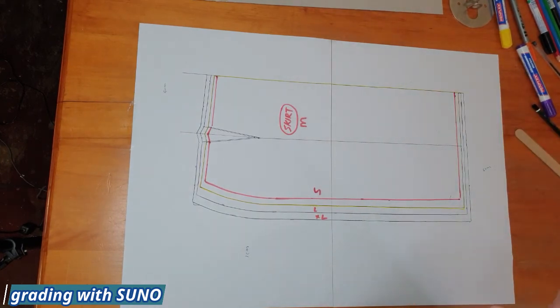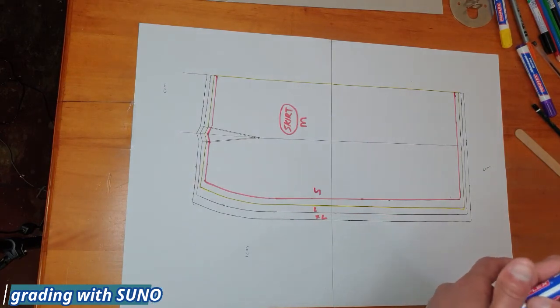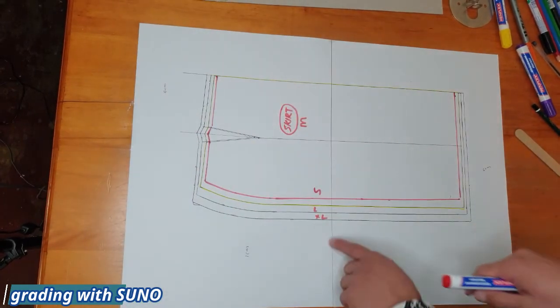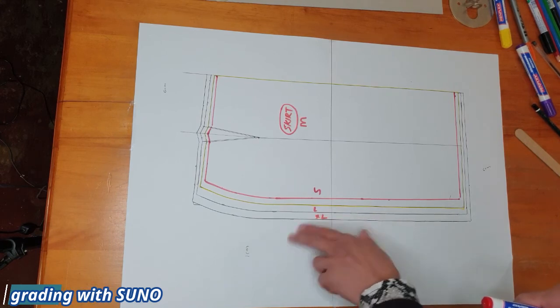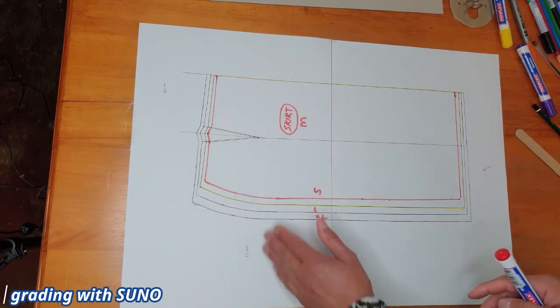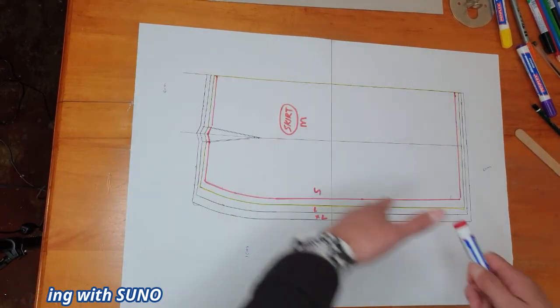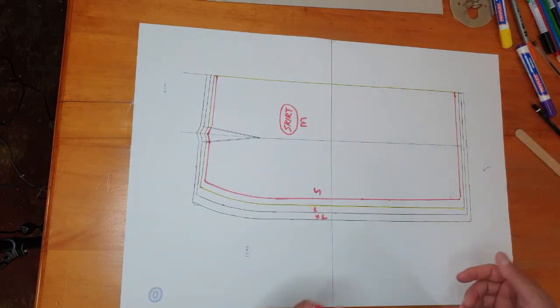And that's all that it is to grading a skirt, everybody. Stick to your fixed measurements. If you are doing anything beyond extra large, it becomes 1.5 to 2 centimeters extra on the side seam. And then, of course, on the waistline, it becomes 1 centimeter. And then on the hemline, it becomes 1 centimeter. And that's all that it is to grading a skirt.